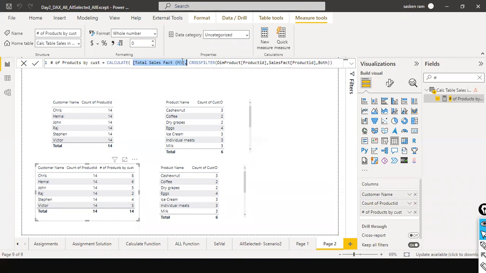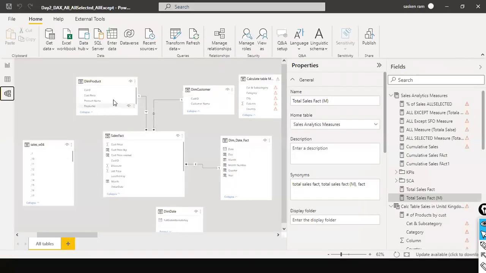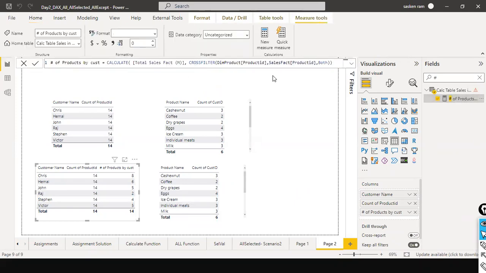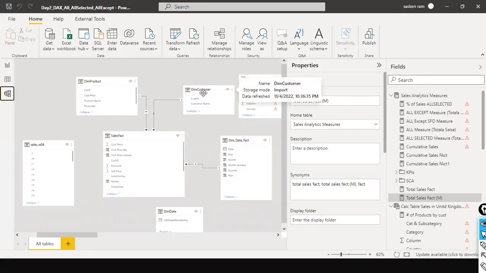Once the computation is over, the cross filter direction is set back to single. You understood? The cross filter function temporarily enables the bidirectional relationship till this computation is over. That's all. Behind the scenes, it is taking care of it.